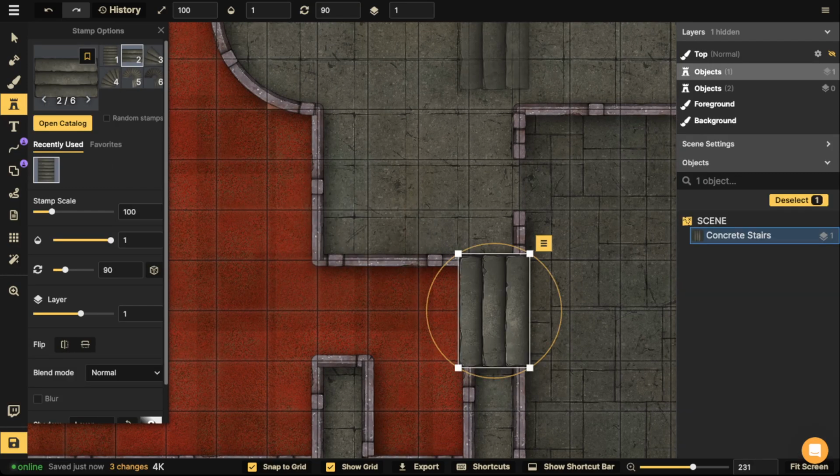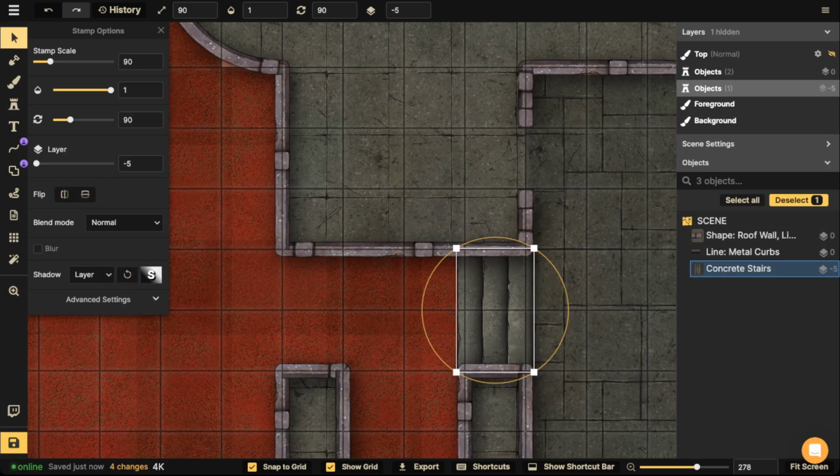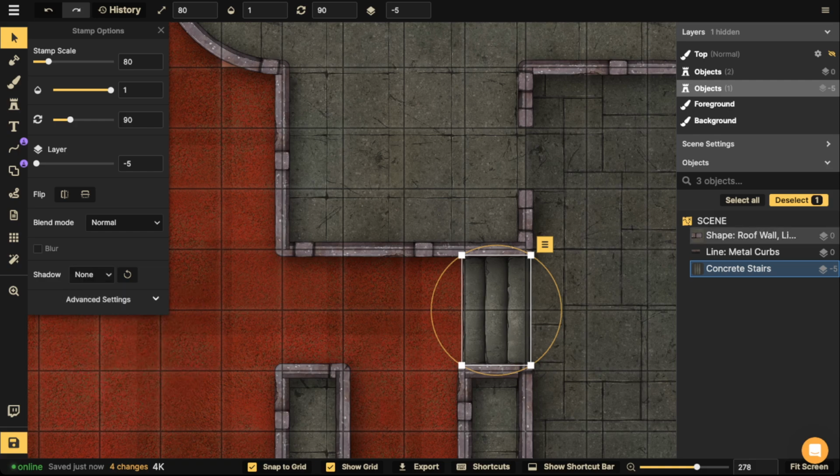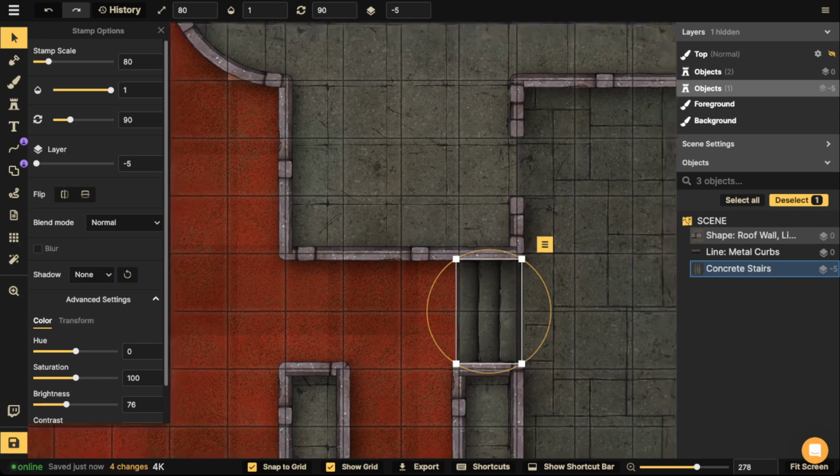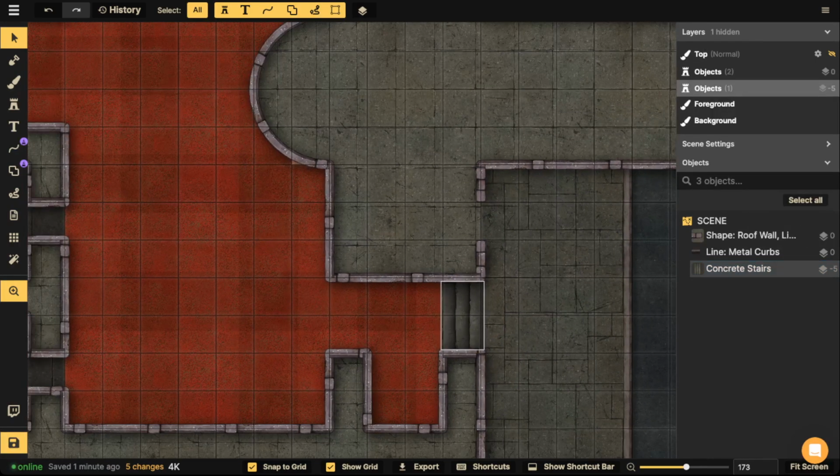All right, I'm going to push this down. So it's down. Let's go ahead and resize it to make sure that it fits properly within that 5-foot square. Perfect. Let's turn the layer shadow off and let's bring the brightness down. I generally like to make the stairs a little bit darker because then it looks like they're going downward. You're showing height using contrast, so bringing the brightness up or down will show how far the stairs are down. So adding in that part is helpful.